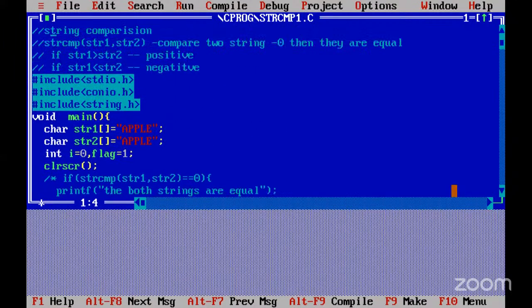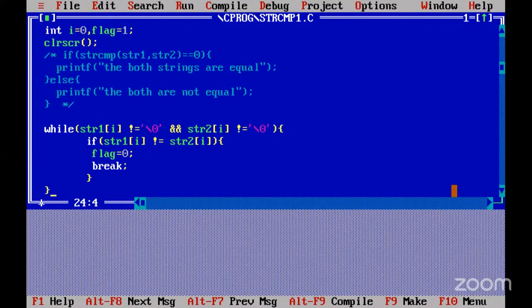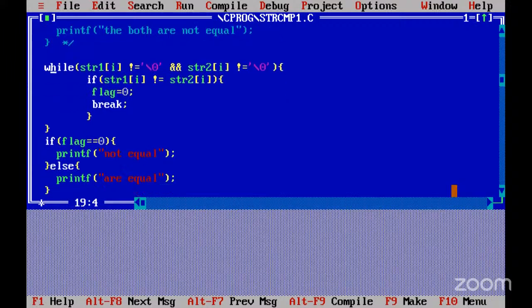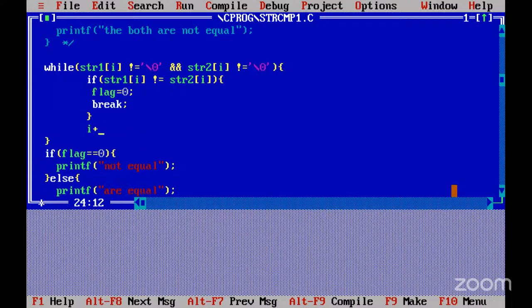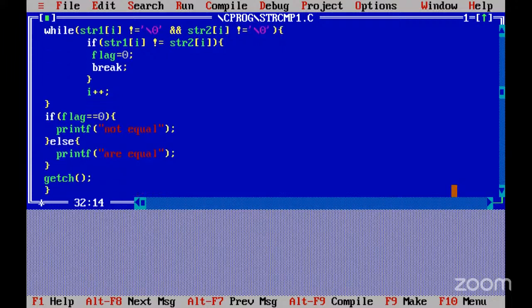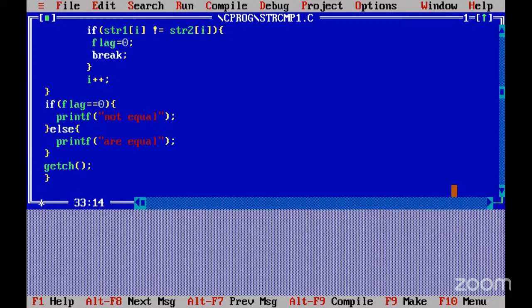So now if you look at this string comparison logic I'm implementing, here if it is 0 it means it is not equal, so it comes out. And by default, everything is completed, and I am increasing i plus plus here. Now, if the flag is still 1, then they are equal.